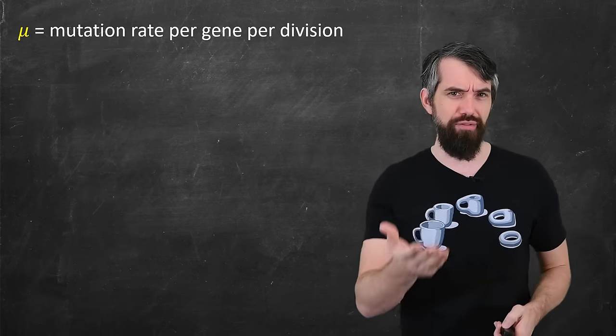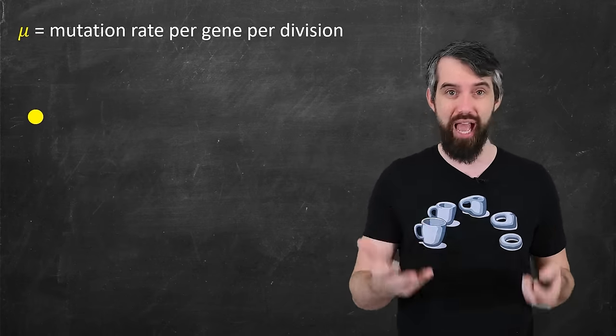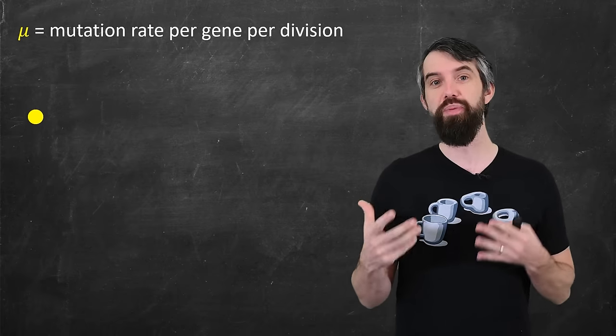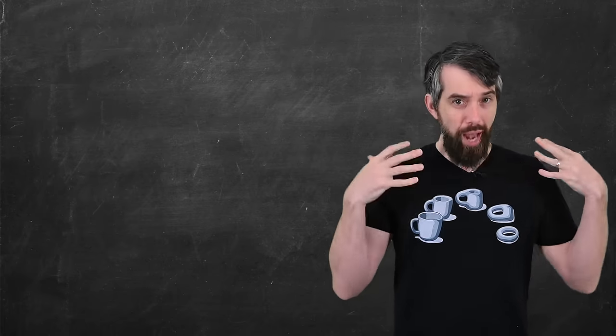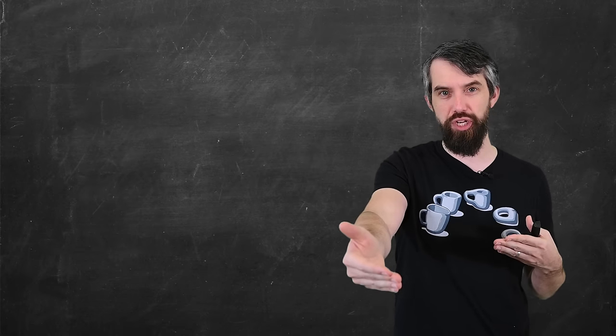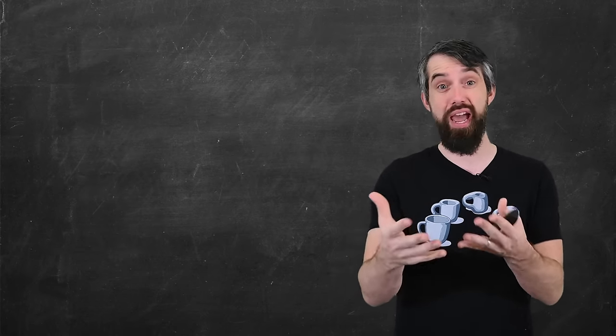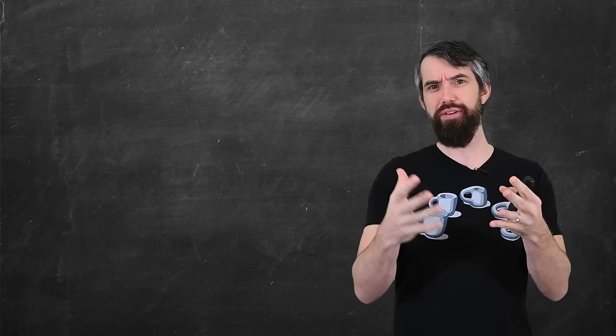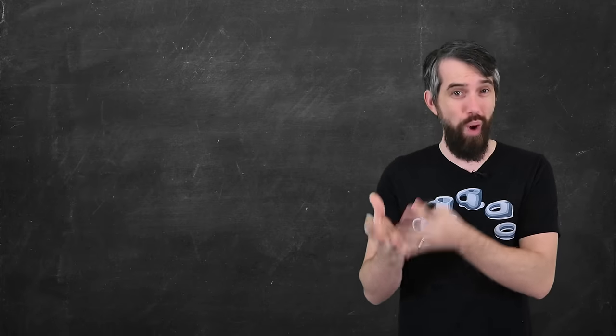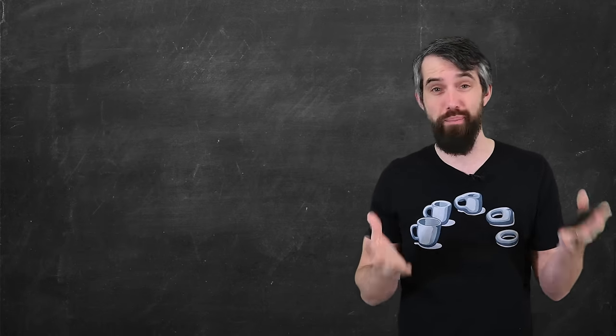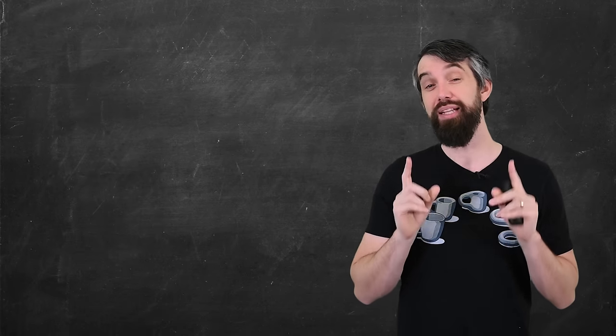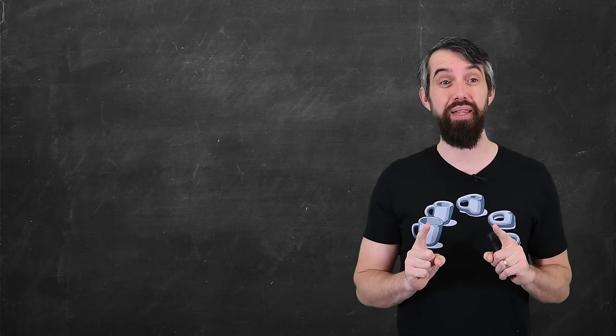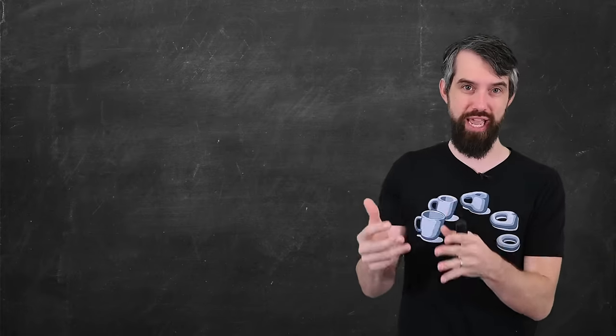So the mu I can visualize in the way I've done before, I've got a specific cell, and the question is, is there going to be a mutation in a critical gene of that specific cell? Now, what I want to compute is, over multiple divisions, what's the probability that you get a critical mutation? It's a little bit challenging to go to that problem directly, because sometimes you might have one mutation, sometimes two, three, or many. Maybe very rarely you even have a mutation that mutates back. There's a lot of complexity. It's much easier to study the probability that no mutation occurs.